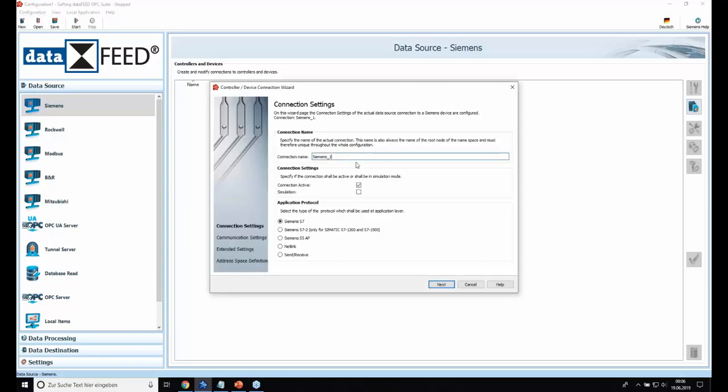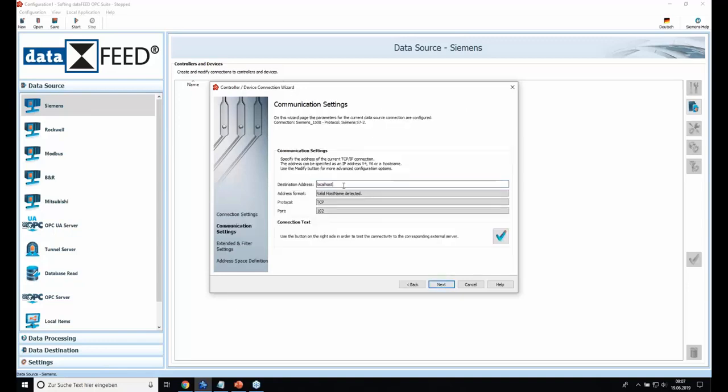I can give it a fancy name, let's say Siemens 1500. In the next step, I have to decide which application protocol I'm using. Since I have a S7 1500, I'm using this protocol S7-2, which allows me browsing, and I also have access to the optimized data blocks.